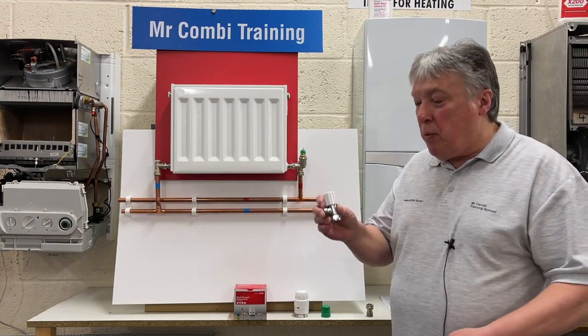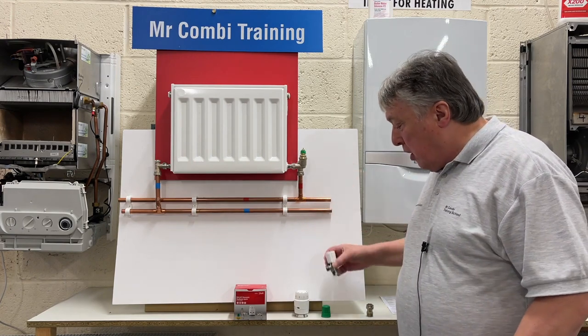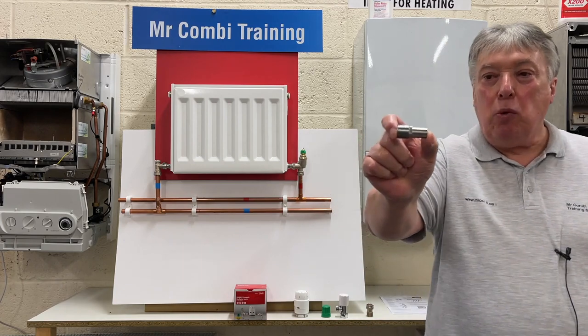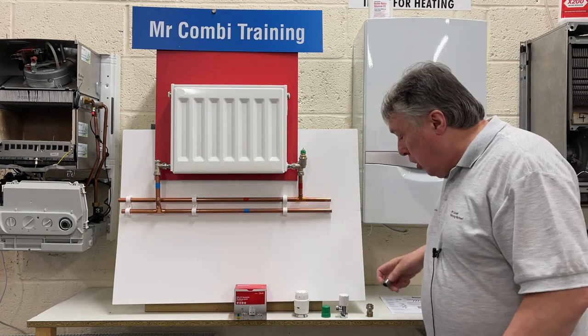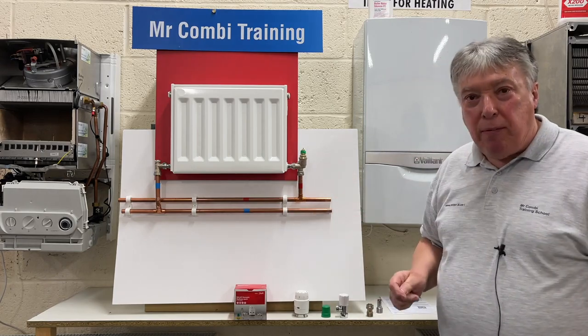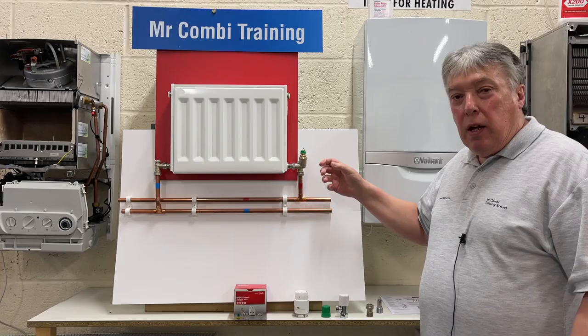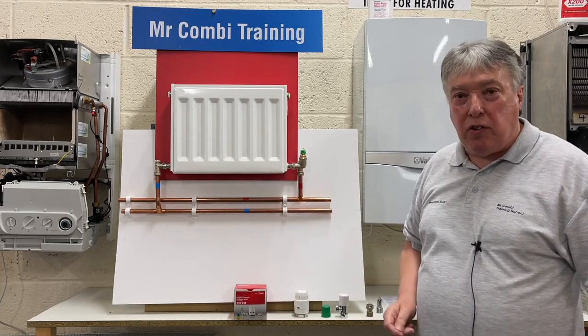To change from this rubbish uncontrolled valve into smart is very easy, because nowadays most radiators will have this adapter which fits neatly into the new Danfoss dynamic valve. So we just had to undo the valves, put the new one in and tighten it up, and that's the end. And the same thing on the other side.